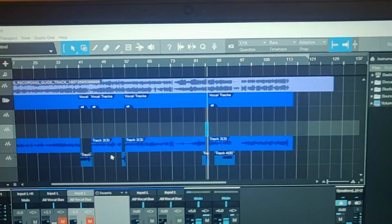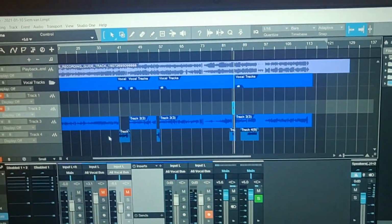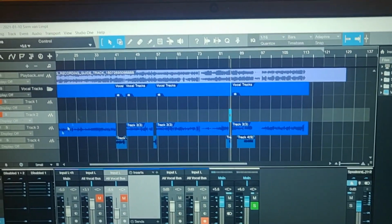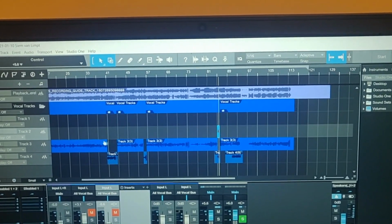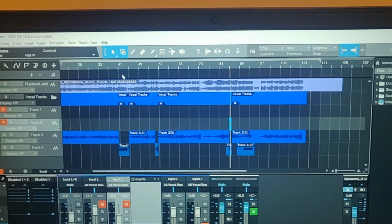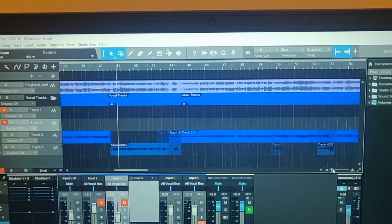So what I have then done, and that's the nice thing of making a recording, is that I just started the recording slightly before that issue, and I've just recorded on another track. I've recorded that bit again, and when I was happy with that bit, I just made sure that there was a clear piece of the song where I could re-record that bit and I could put it back in.